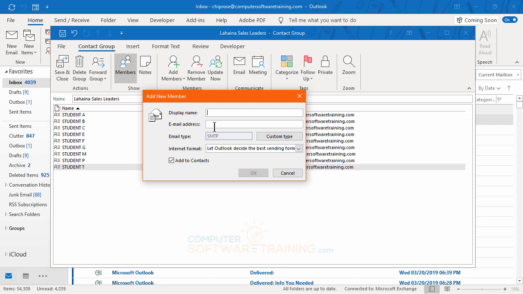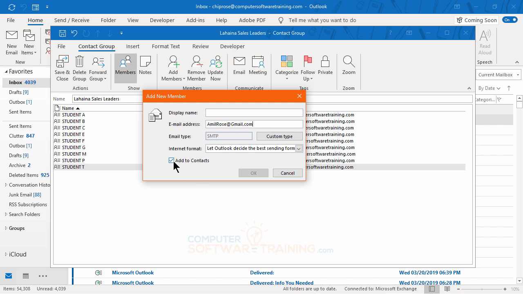And you can say, okay, the address is going to be, let's say, Emil Rose at gmail.com, all right? And it has a check mark on here where it says add to contact. So if you want to add that to the contact database, which we'll be learning about in the next set of videos, then you can do that.